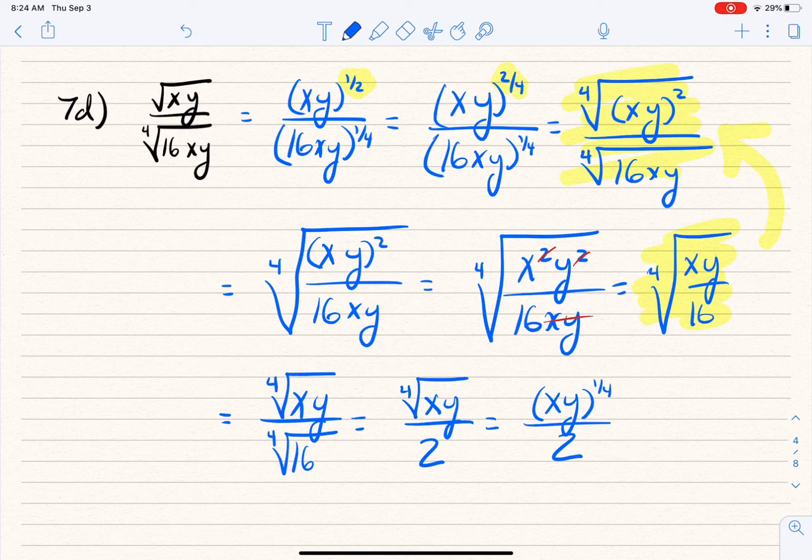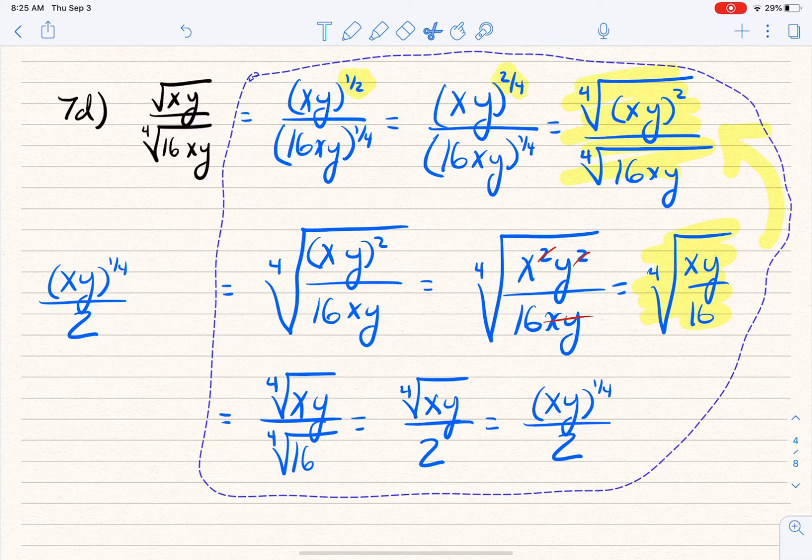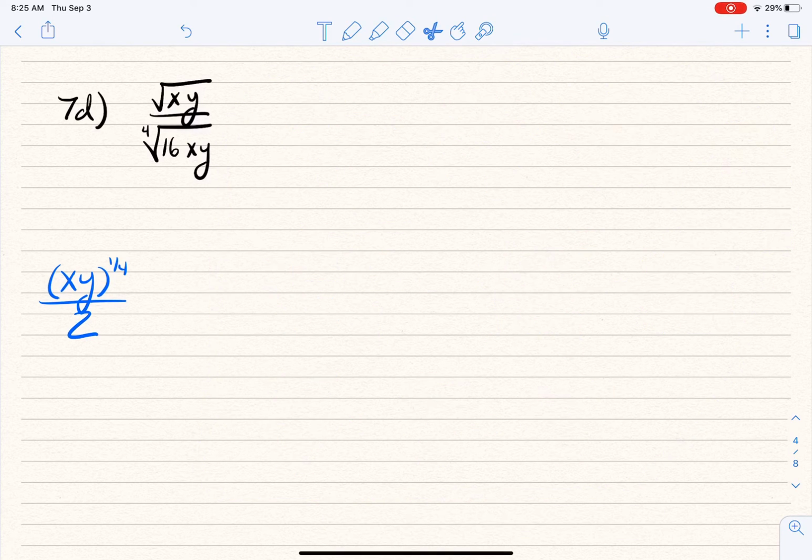Now, that was one of the ways I did this problem, and that confused the heck out of some people. And other people, they loved it. They thought that was a really good way of looking at it. And so now I want to take a look at a completely different way, and hopefully you figure out which way you want. Either way, that's the answer we're going to get. So I'm going to go ahead and save that off to the side here. Let's get rid of all that.